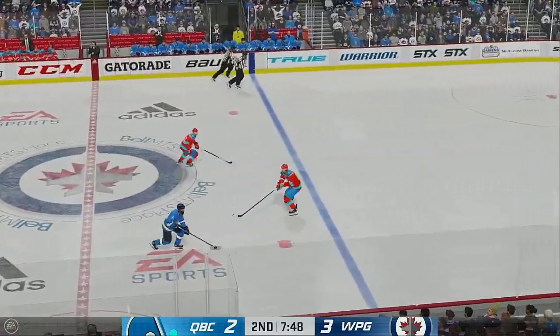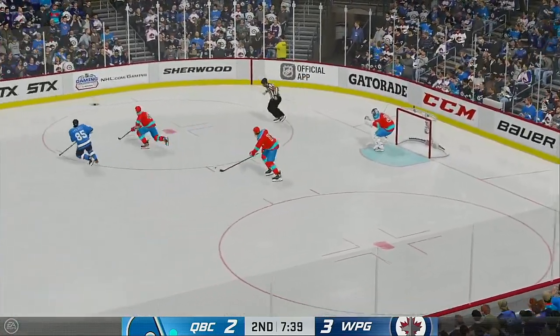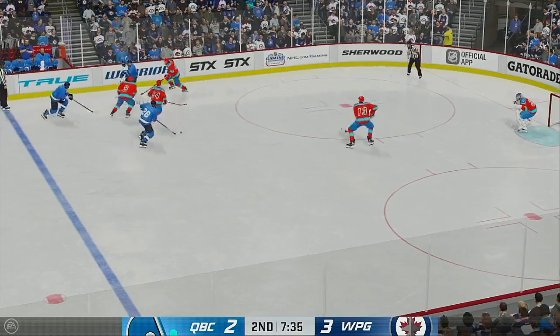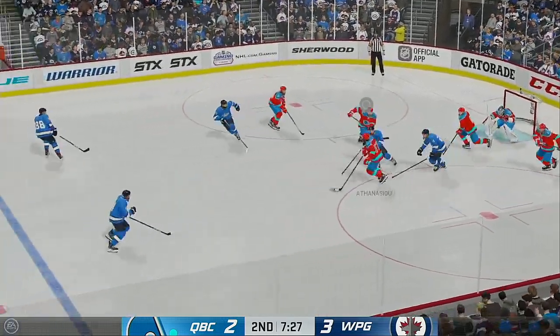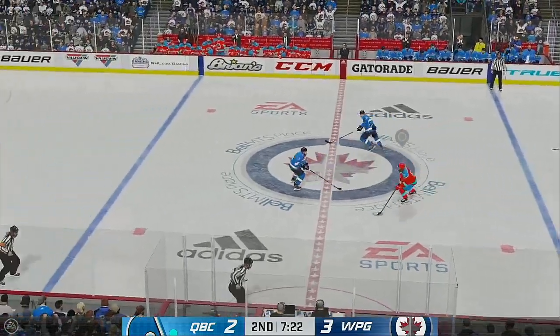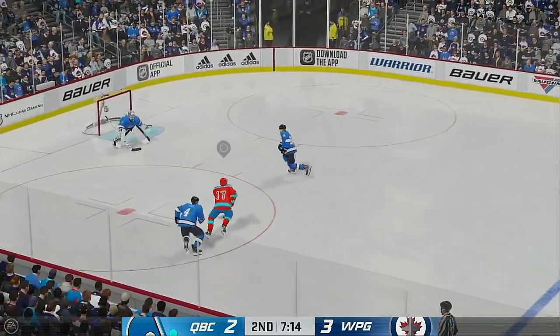Taken by Perreault. Nice zone entry from the middle. Here's a chance. And the traffic neutralizes that threat. Manages to hang on. Moves it to Thompson. Puck scooped up by Athanasiou. Here they come on the attack. Stays with it.